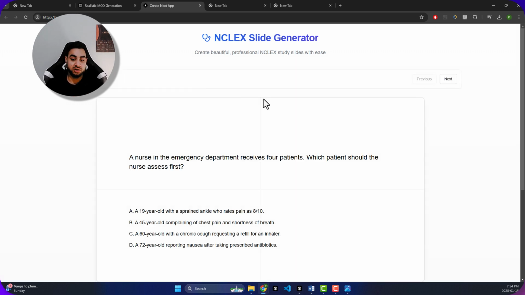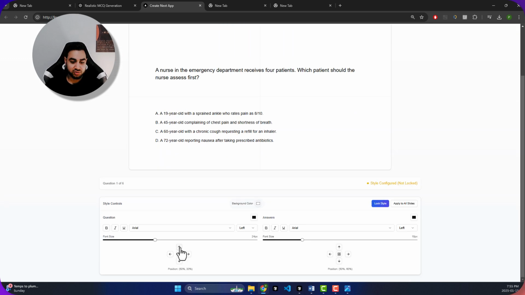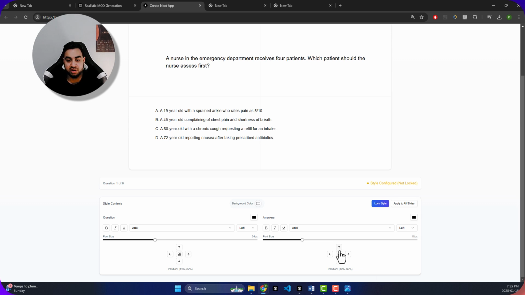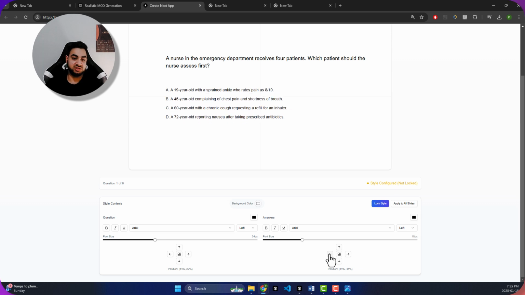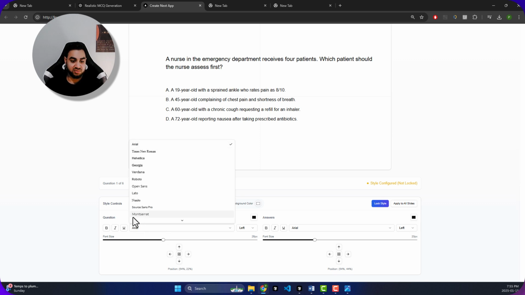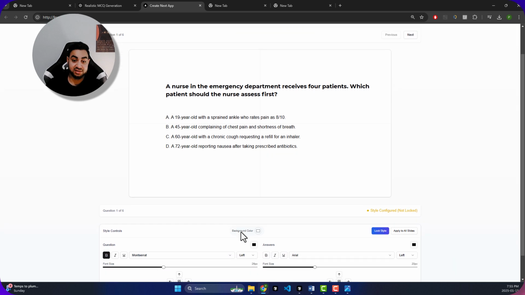So here you go. It has separated all those questions and formatted them. To edit it, you just, with these arrows, move the question part around. With this, you move these options around, and you align them however they want. They can increase the size, so this looks good. And maybe they want a different font, they can make this bold. And once they like this style, right?